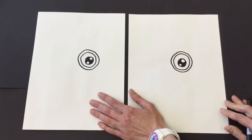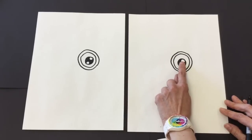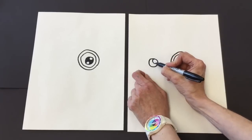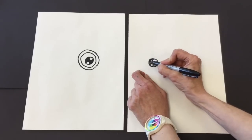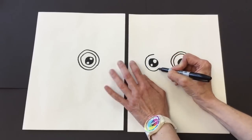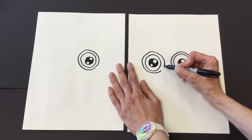Okay, now I have one eye complete. Now let's work on your other eye. It's going to be about the size of a quarter, but think about the placement. Yeah, that looks about right. Drawing a circle, and then I'm going to add my two hot spots or highlights or reflections in the eye, and then color, baby, color that pupil. If one eye is a little bit bigger, a little bit smaller than the other eye, that is okay. You could leave it. Maybe it will help to show the expression of your scientist, or you could always just erase it. Notice I'm making my two circles for my goggles.